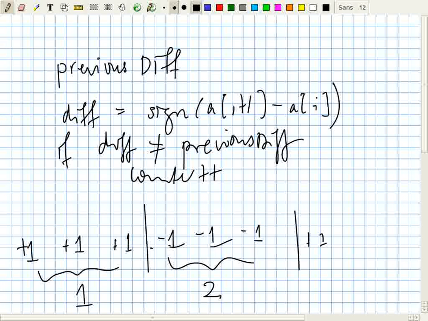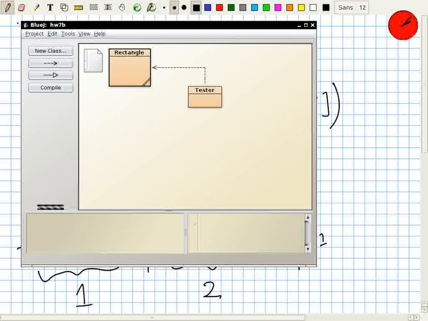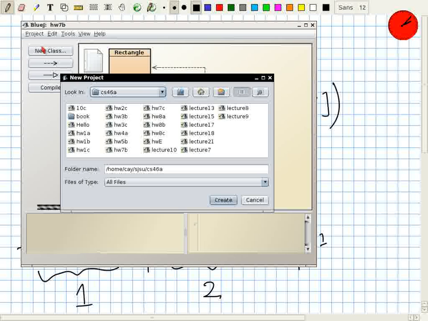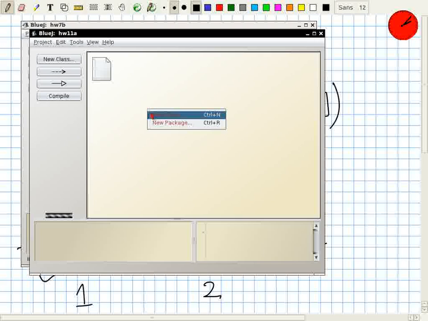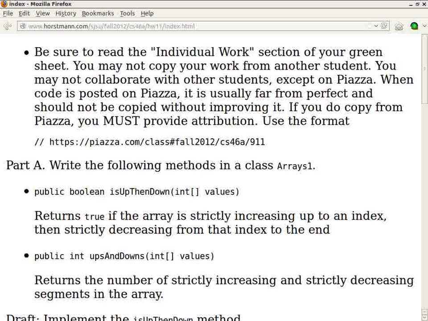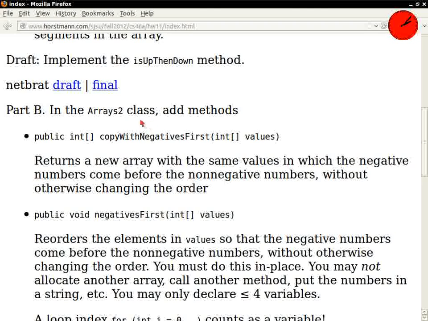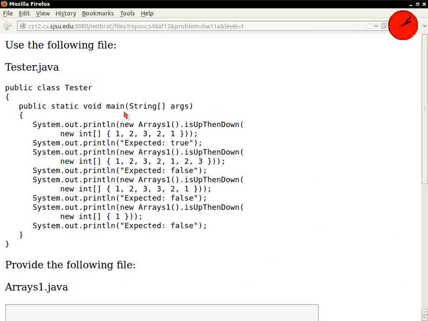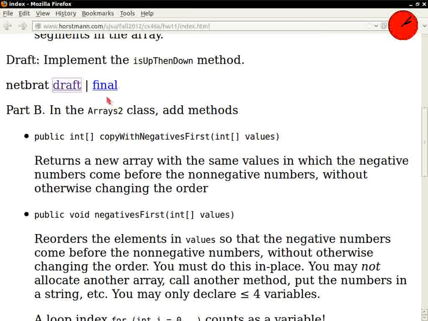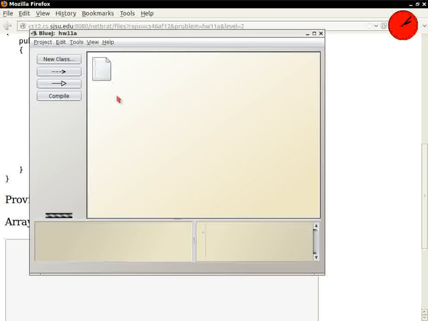And how do I know whether it's up and down? When the counter is 2, right? So let's try to do that. What was this thing called? Oh, that was really helpful. No, I have to write it from scratch. Okay.